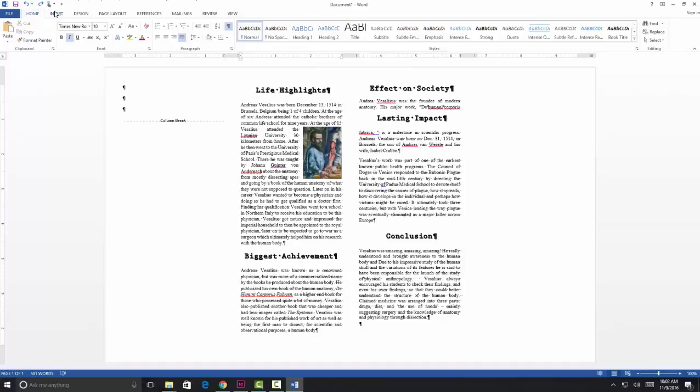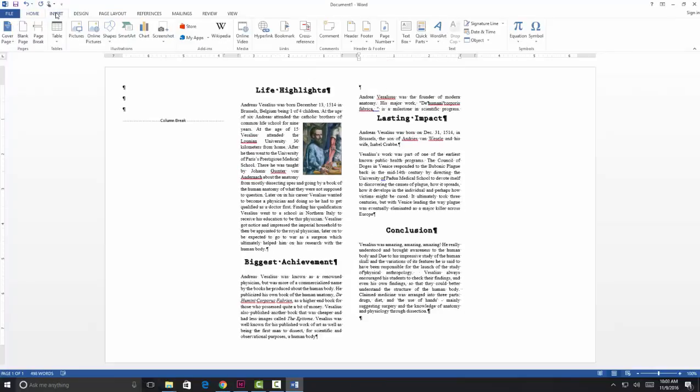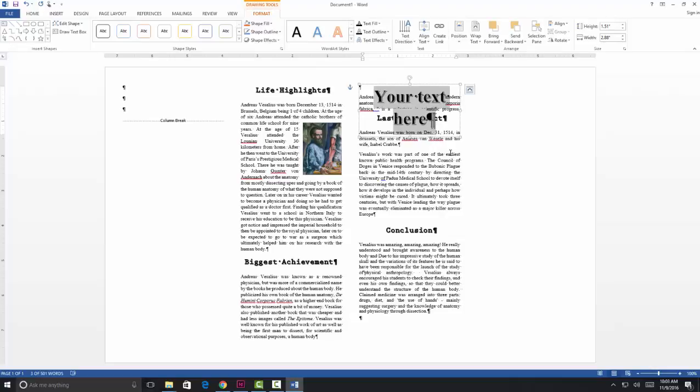Let's try again. So I'm going to, you know, this title right here, I don't think I added it using WordArt. So I'm just going to go to Insert. Notice I deleted it. Insert WordArt, go down.